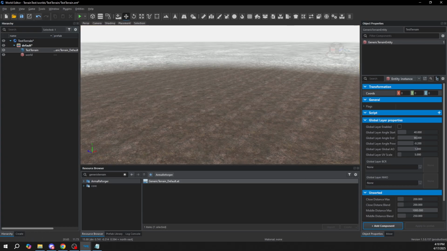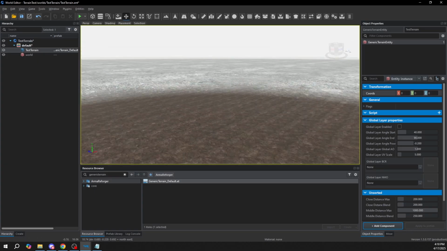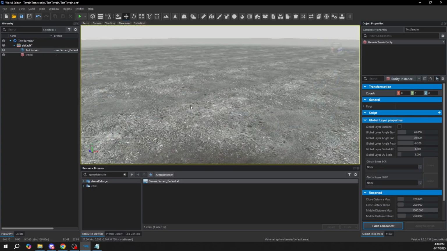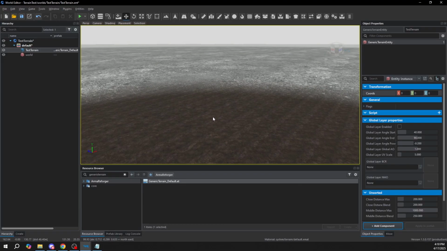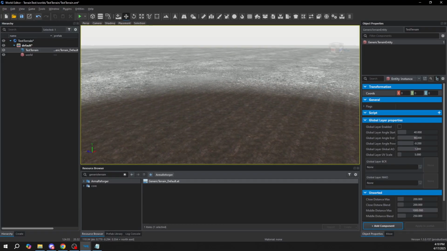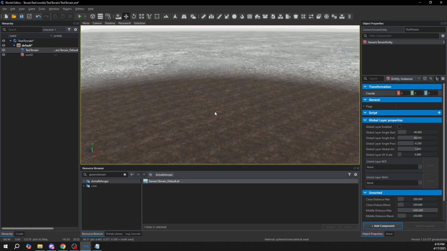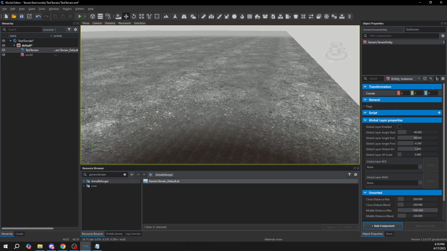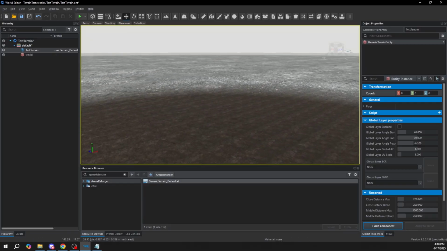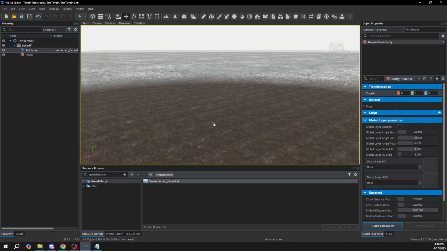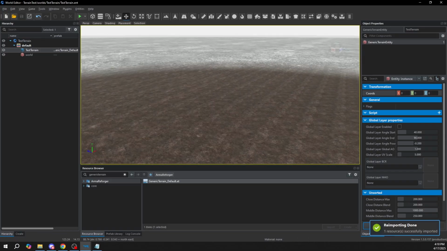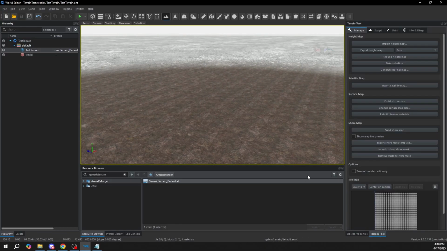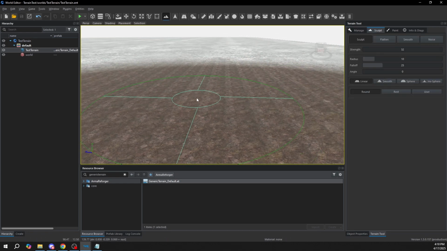But anyway, once we're in here, we have, as you can see, a really basic flat square, not very impressive. Now, the great thing about Infusion is that we can immediately start to do something with this if you really wanted to. I know there was an issue in the past with the camera bounds bug, and that's thankfully been fixed, so you don't have to worry about that anymore. If you wanted to, you of course could hit Control-T, which is your terrain tool, and you can start sculpting right away.